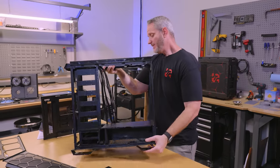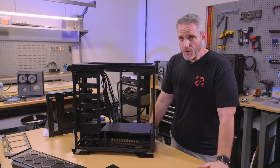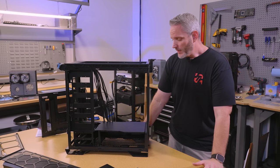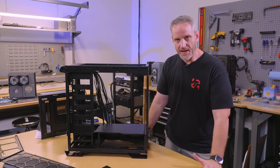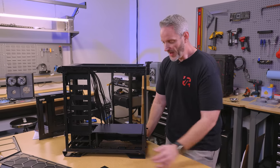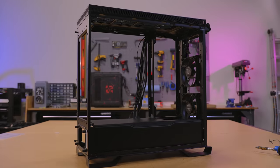Now it is a big chassis, so you need to keep in mind that the length of your cables also needs to be long. So if you're going to be getting custom cables made, I would definitely recommend that you get some length and give yourself a little bit of extra, and then just hide the excess down here if you don't need it. But anyway, this is probably one of the most modular chassis I've seen yet.